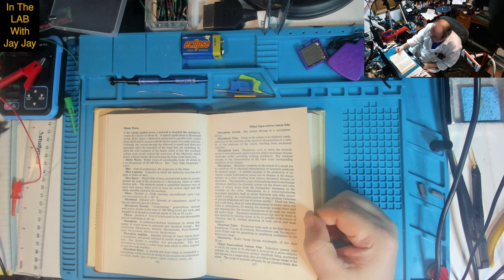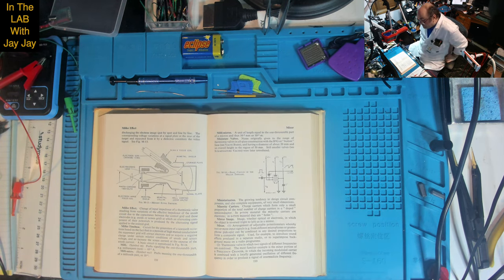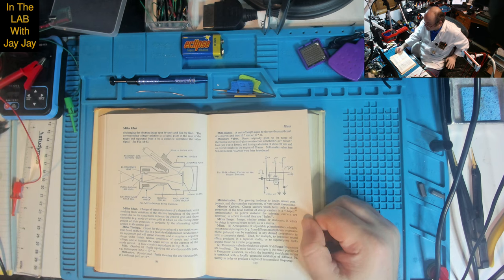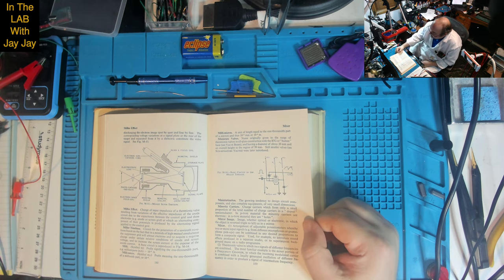Microfarad, Micro Groove Records, Micron, Microphone, Microphone Amplifier, Microphone Boom, Microphone Current, Microphone Noise, Microphonic Valve, Microphony, Microwave Tube, Microwaves, Midget Super Emitron Camera Tube, Miller Effect, Miller Time Base, Milli, Milli Micro, Milli Micron, Miniature Valves, Miniaturization. The growing tendency to design circuit components and also complete equipment of very small dimensions. They had no idea what was coming in 1963.